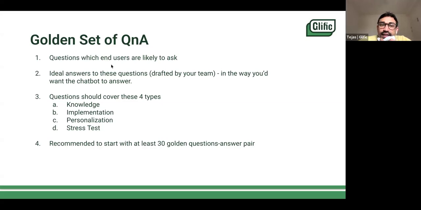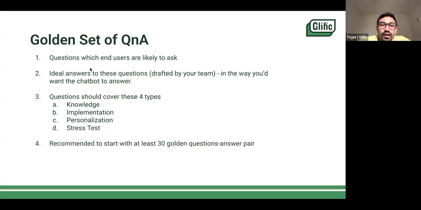So think of these as questions that an end user is likely to ask. As we know, they may not ask the most well-formed questions. When you are creating the AI flow, you will ask exact questions like, "Hey, how can I get help for my next internship?" Or "I'm in 12th standard. I want to look for opportunities in this career," etc. So the end user may not ask exactly these types of questions. They may ask in English, they may ask incomplete questions, or they may even sometimes ask random things.